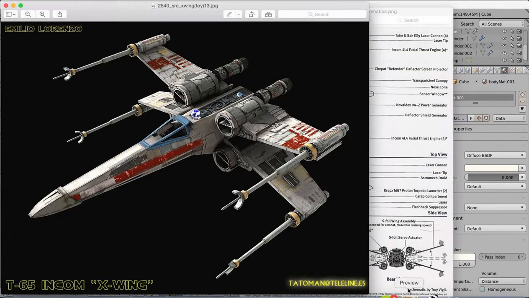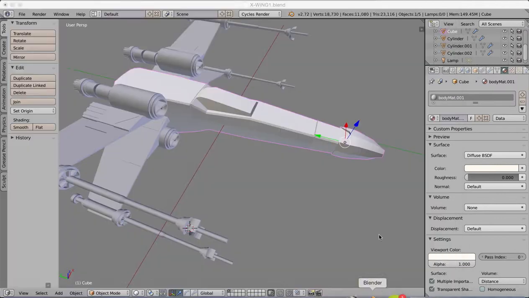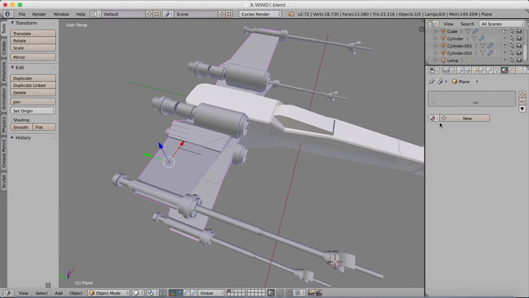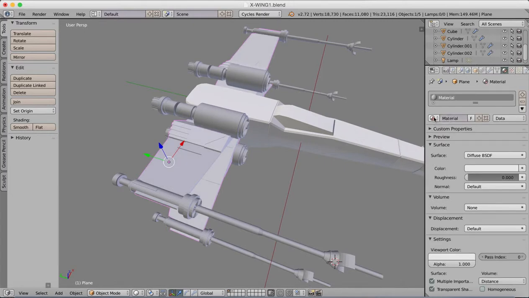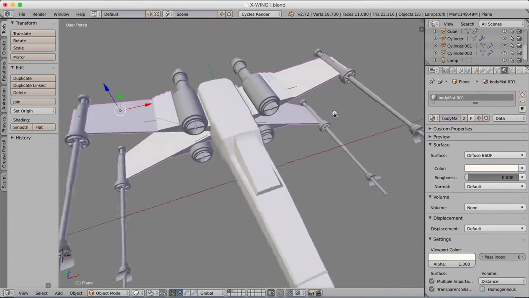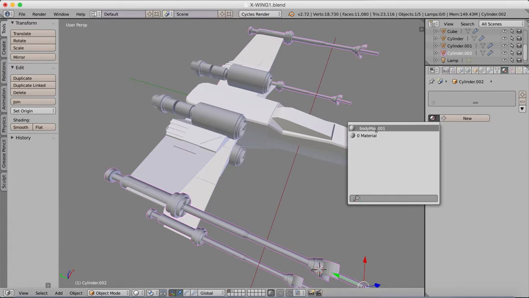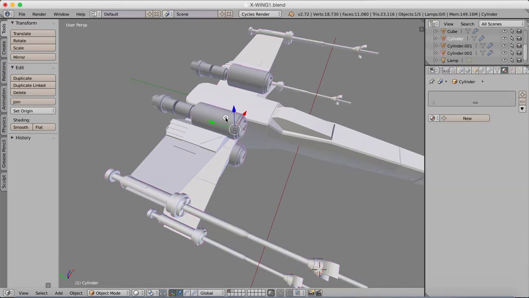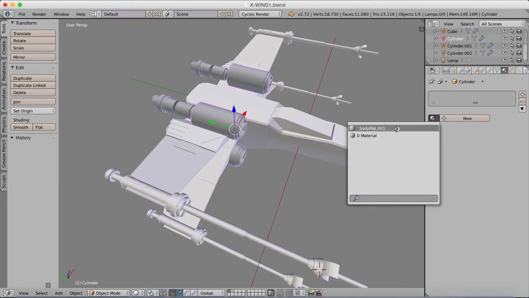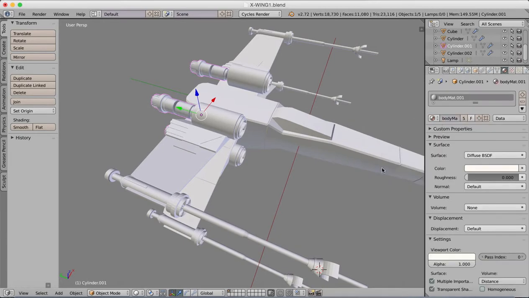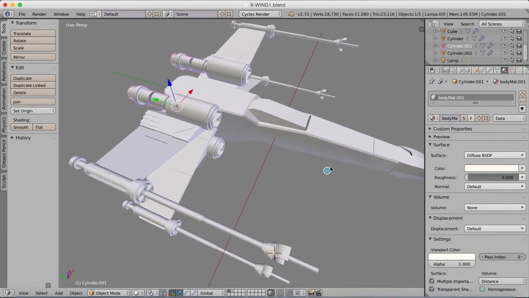And that same color is used also on the main part of the wing, so we're going to apply that to there as well. So we will just come over here, select our wing part, and we'll add in a new material, and we'll select our body material there. So that basically assigns it to everything, and we'll do the same then with our winglets, body material, and we'll do the same with our engine, because everything is going to start off with the same base color. So that there is now our base color.